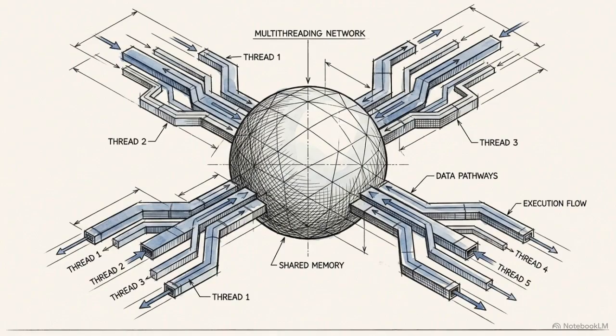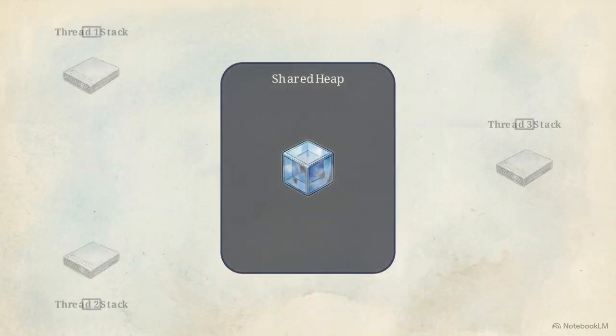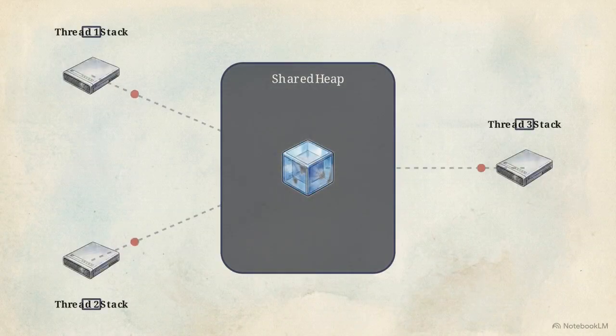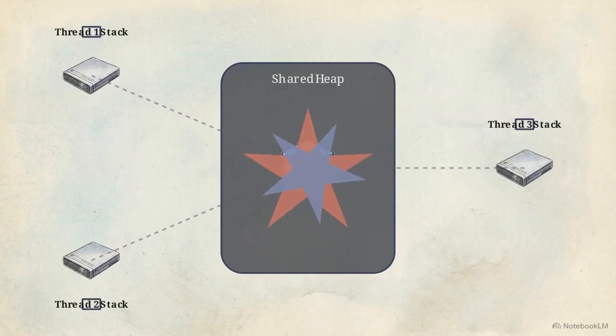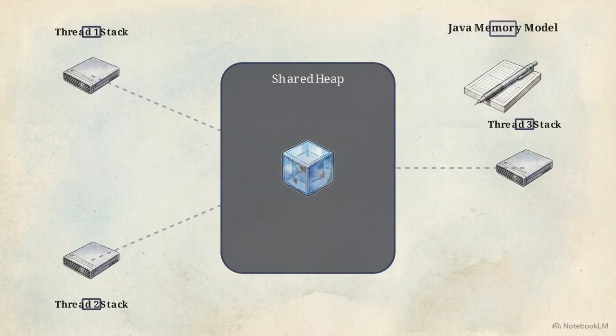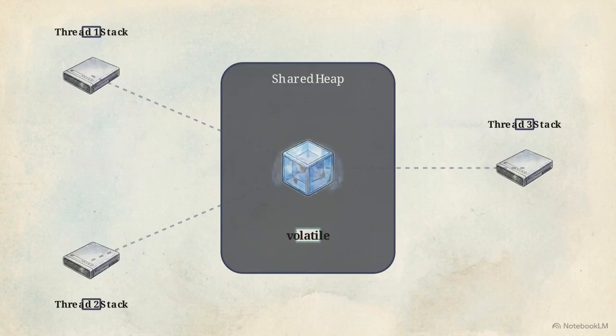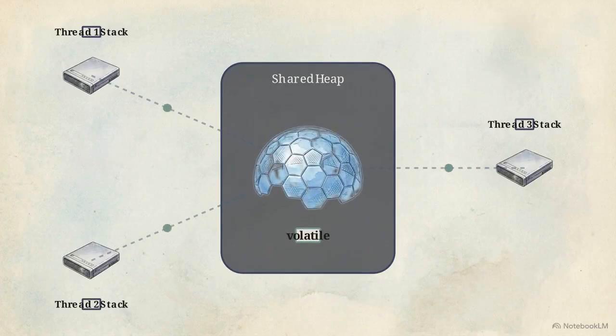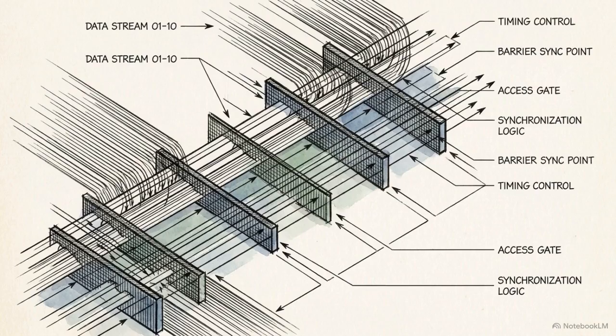This shared heap architecture also introduces the challenge of concurrency. Because multiple thread stacks connect to the same heap space, independent threads may attempt to update the same variable at once. The Java memory model provides the rules for these interactions. The volatile keyword establishes a physical memory barrier, ensuring changes are visible to all others. Reliability in multi-threaded environments depends on these architectural rules for visibility across shared memory.